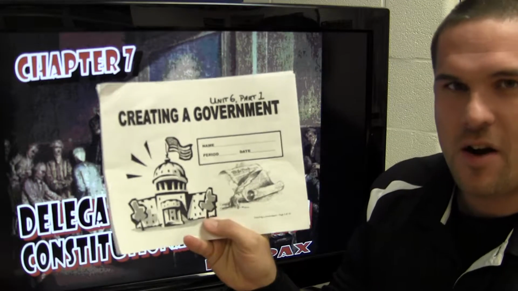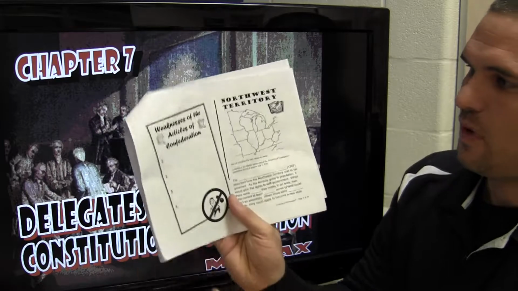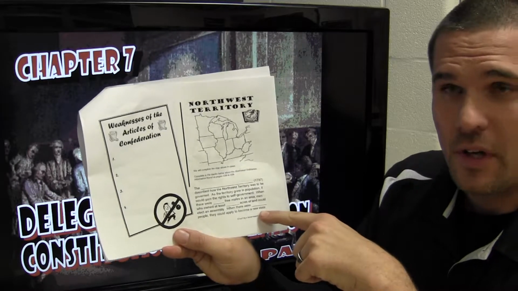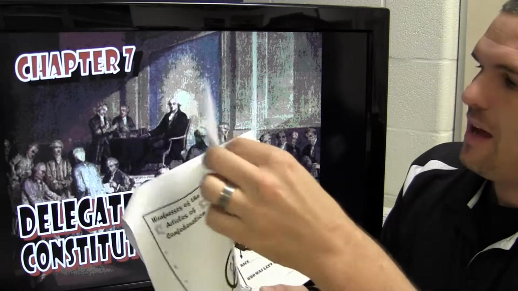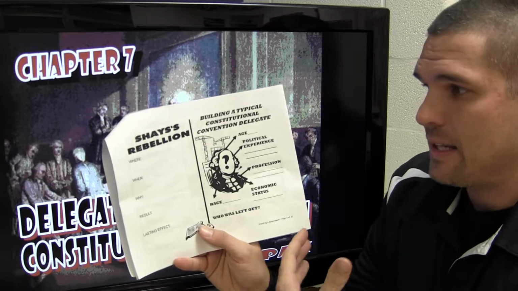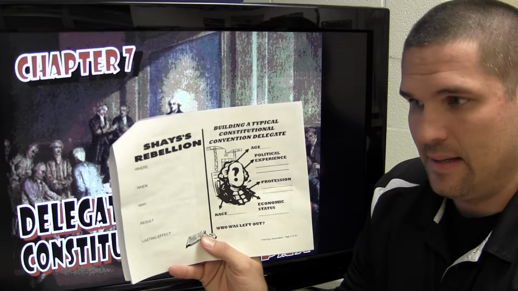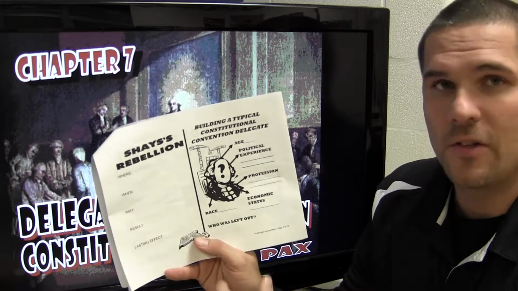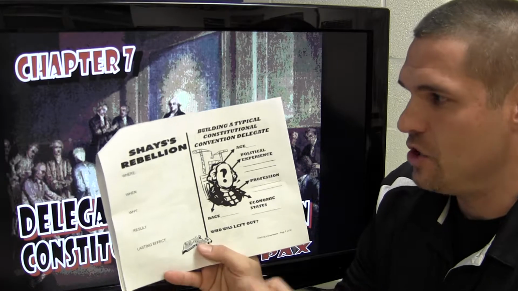Last time we met, we started in our note packet called Creating a Government. In it, we discussed the weakness of the Articles of Confederation, our very first Constitution. We talked about a positive during the reign of the Articles of Confederation, and that was the settling of the Northwest Territory. And then we talked about the negative, which was Shays' Rebellion, which showed that this weak central government under the Articles of Confederation ran into problems because it did not have the ability to tax, and it did not have an executive branch to enforce the laws and put down social unrest like Daniel Shays and the farmers in Massachusetts did in the Shays' Rebellion.